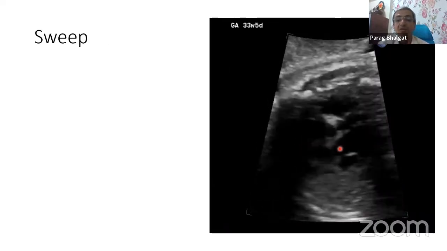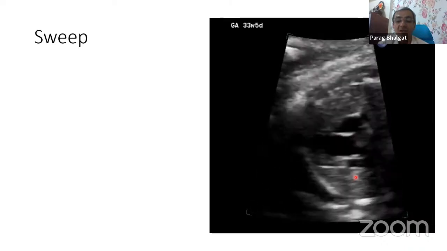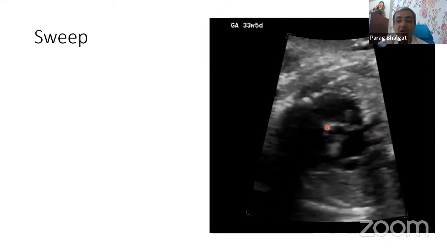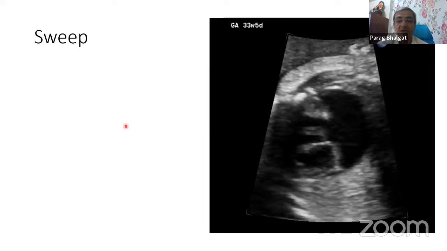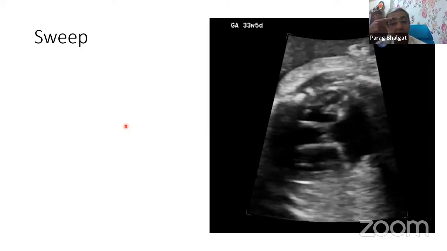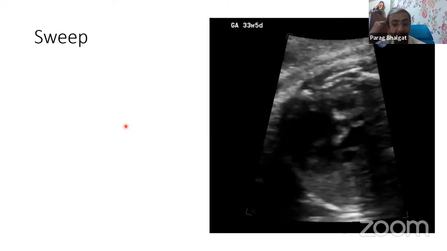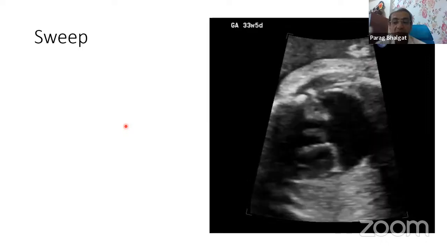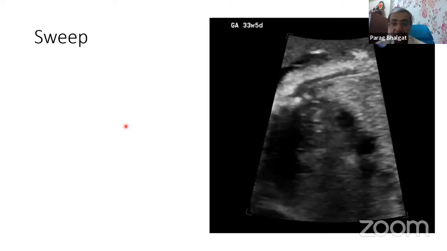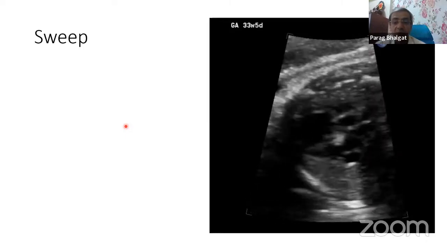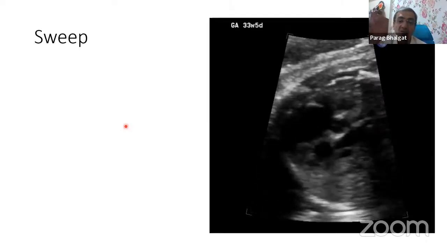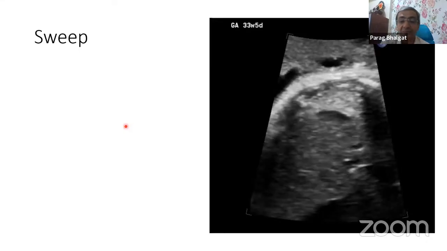Sweep. So we see a dilated CS initially, and then AV concordance, DORV, aorta, left arch. Just see this sweep 3-4 times. Try to understand how segmental anatomy looks like in a sweep. It is more confusing because there is a left SVC that creates confusion and the impression of a primum ASD. So whenever there is a left SVC, there is some confusion whether it is a primum ASD, but it's not a primum ASD. There is no atrioventricular septal defect in this case.